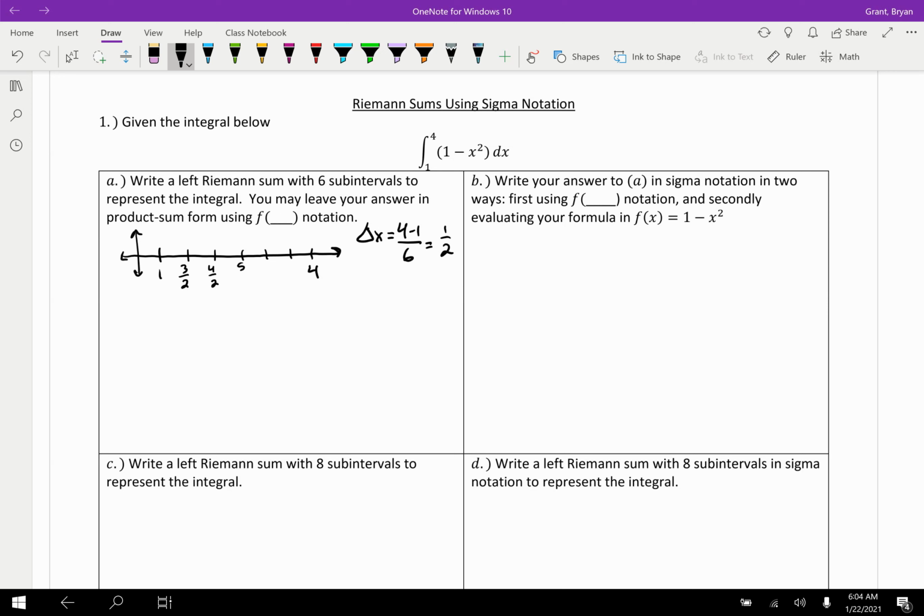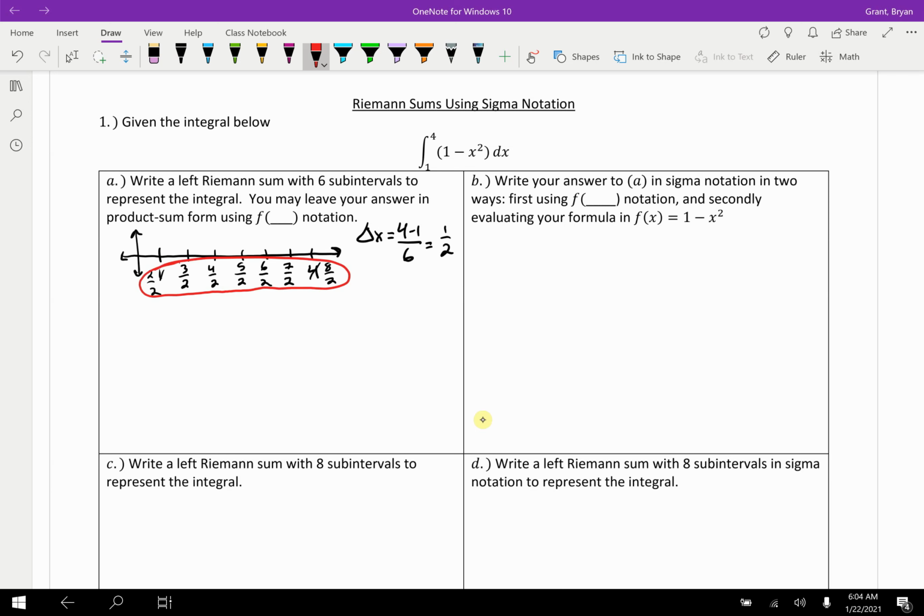And then another half, 5 halves. And yes, I realize we could reduce these, but the easier it is to see a consistent pattern from every single number, the easier today is going to get. 6 halves, 7 halves, and you might even think of 4 as 8 halves, and 1 as 2 halves. Okay, let's count how many values there are. 1, 2, 3, 4, 5, 6.